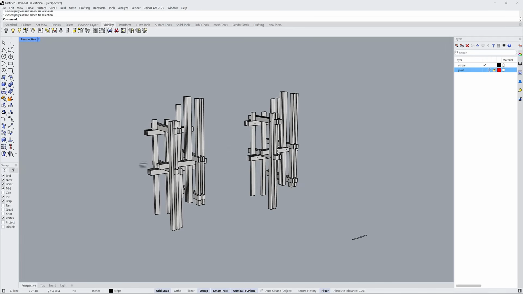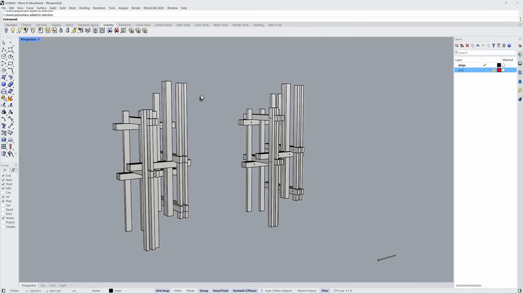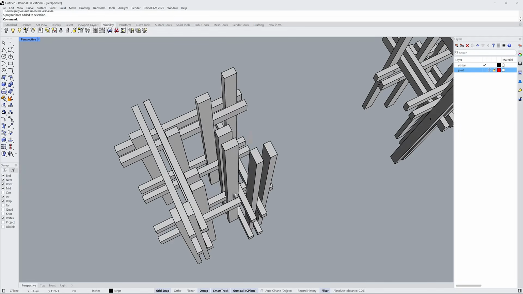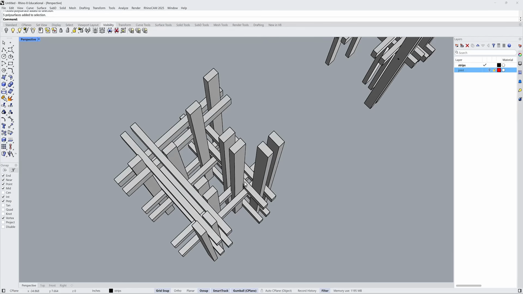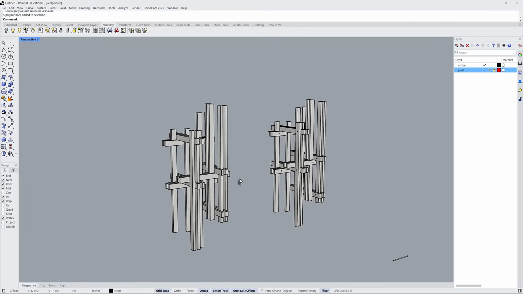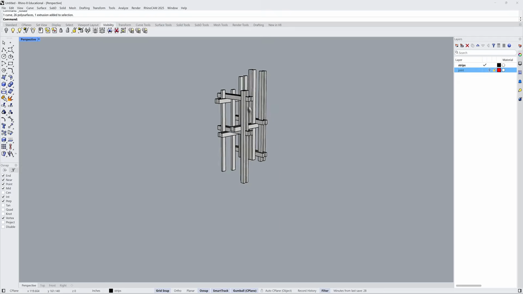So we can think about preparing each individual piece for fabrication. And the other thing I want to show you is how we can keep some sort of identification for these pieces. For instance, let's say you want to build this thing in groups. How do we decide where to divide this into logical groupings, and also how to identify individual pieces? So we'll be looking at some of these things. Let me walk you through what I have in mind.